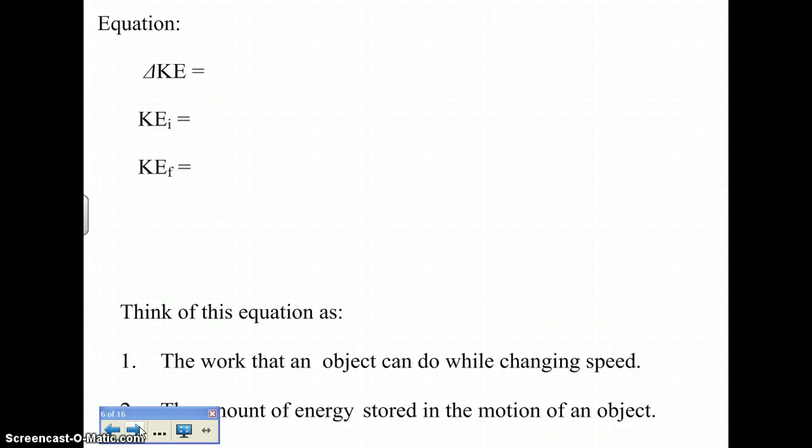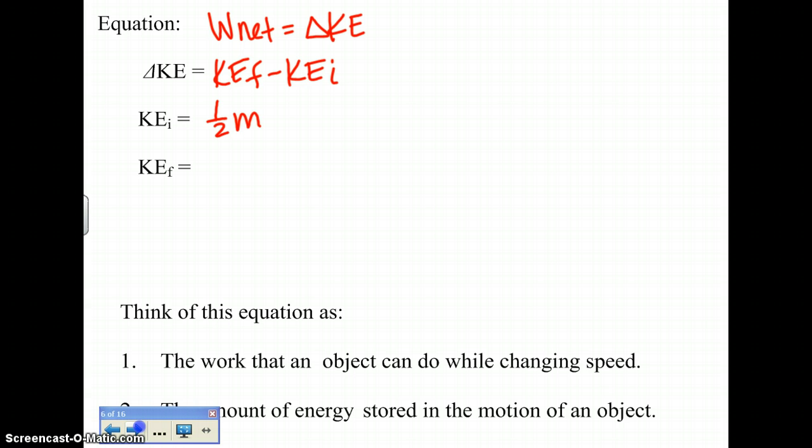For the equation here, I never really come out and say it for a slide, so let's just jot it up here real quick. W net equals delta KE, okay? Whereas delta KE is KEf minus KEi, whereas KEi would be 1/2 m vi squared, and KEf would be 1/2 m vf squared. It could be safely assumed that your mass is not changing as the ball was rolling down the lane, or the pins weren't losing any mass, nor were they gaining any mass. So m is going to be your constant, and you're concerned about your initial and your final velocities.